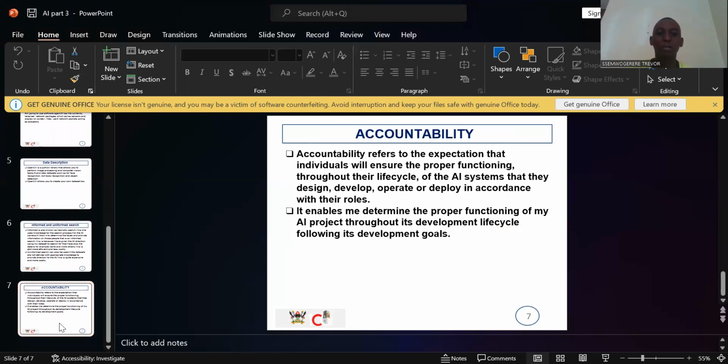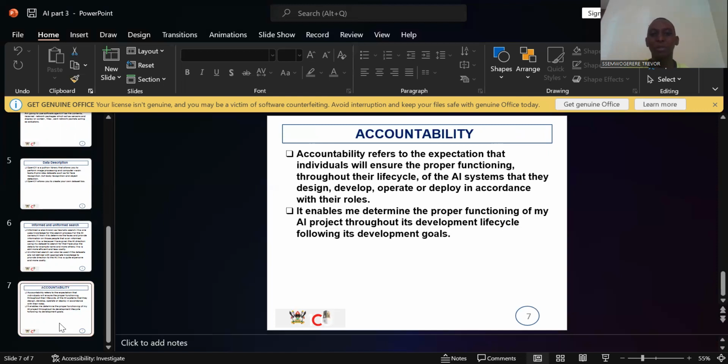So accountability, in easy English, is like we are accounting for our project. How much are you going to put in? How much are you going to use? How efficient is it going to be? Is it going to reach the expectations we are having? Is it going to act accordingly? Now, this security camera, will it be able to hold accountable for the security we are talking about? That is all in accountability.